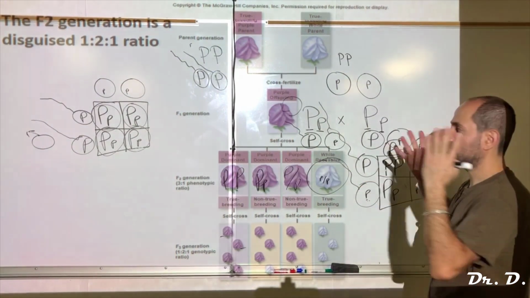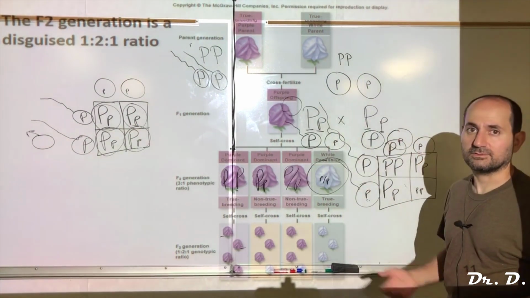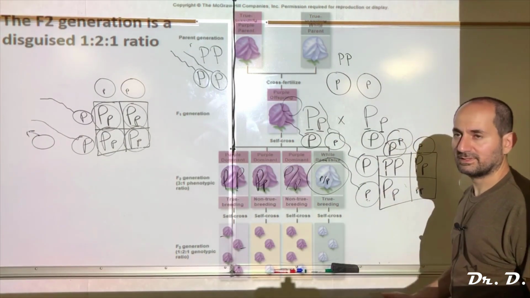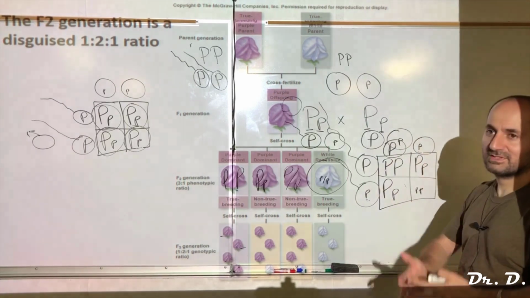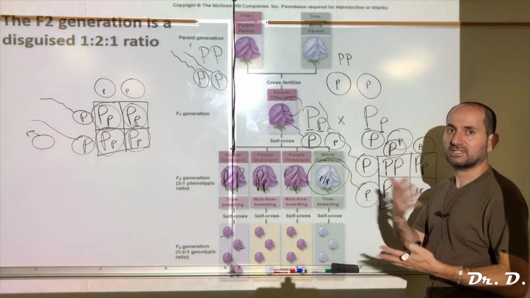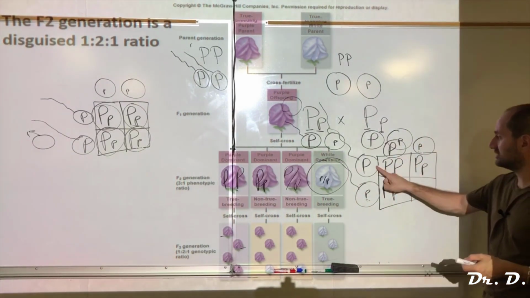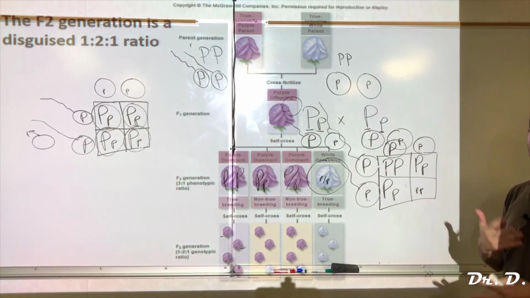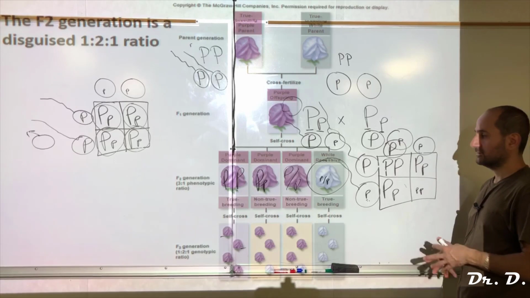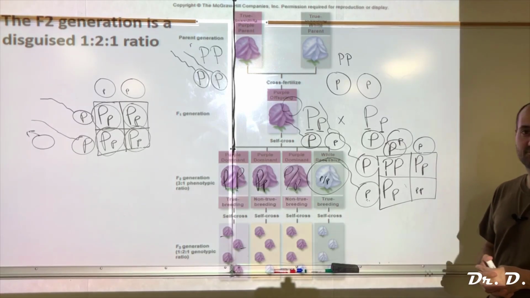And the Punnett square makes these crosses easier to do. You could do them without the Punnett square, but Punnett square makes things easy. And the reason Punnett squares work is because everything is an equal chance of working out. You know, the chances of getting this sperm are the same as getting that sperm, and this egg are the same. Because everything's equally likely to happen, these squares work out.